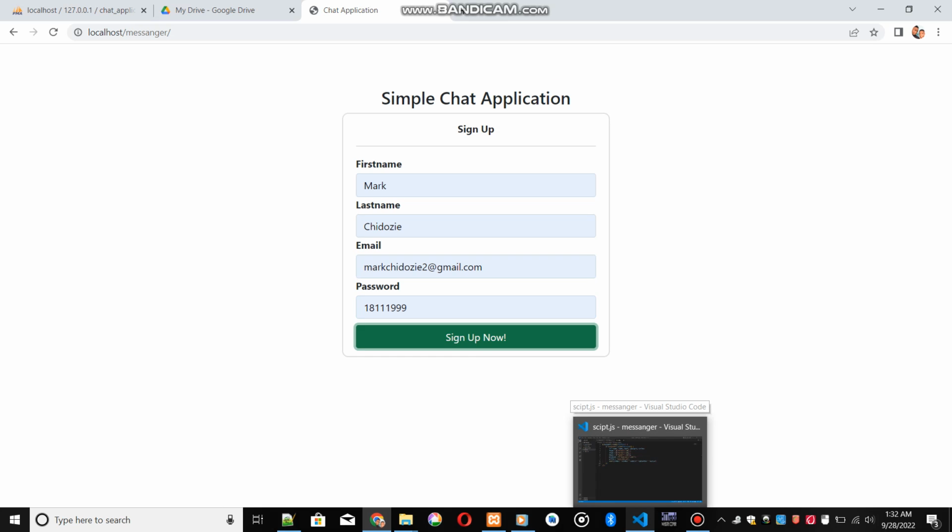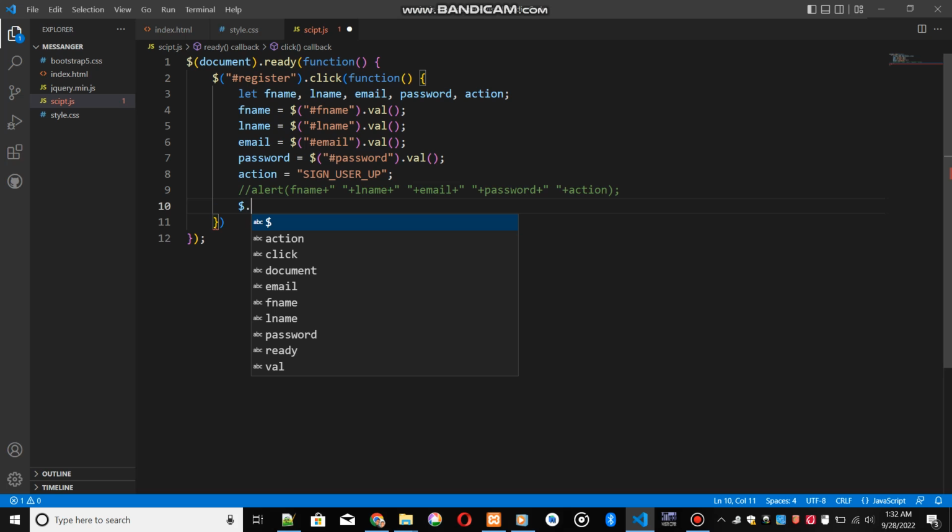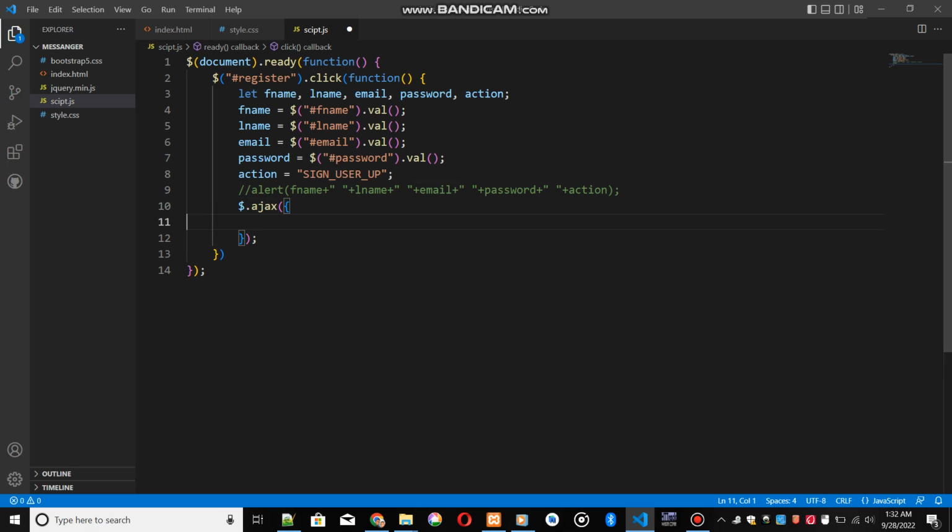So let's now go ahead and comment out this line here. Let's now use our jQuery Ajax function. We are supposed to be doing form validation, but this time around we won't be doing any form of validation. We are just trying to keep everything simple. Maybe I'm going to do another tutorial for standard form validation using jQuery, JavaScript, PHP and all that. So we are going to first set the URL.